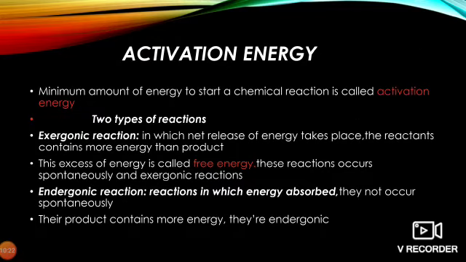The next one is about activation energy. Why do enzymes need activation energy even though they are very efficient? So let's see here. The minimum amount of energy required to start a chemical reaction is called the activation energy. We have two types of reactions. The first one is the exergonic reaction, in which a net release of energy takes place. The reactants contain more energy than the product. This excess of energy is called free energy, and these reactions occur spontaneously.